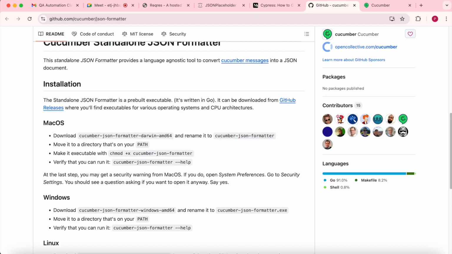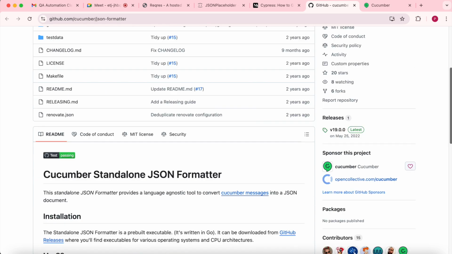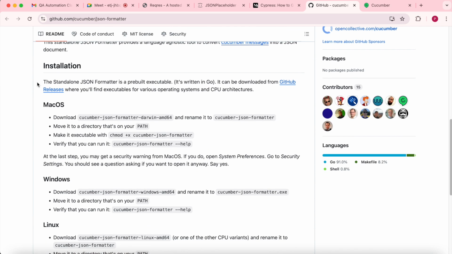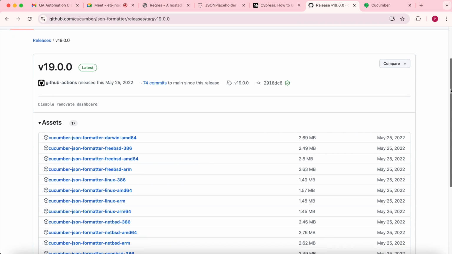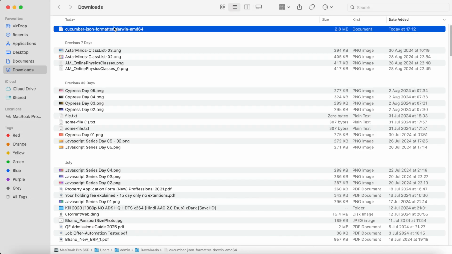Okay, so in here this is a GitHub repo. So here you'll find the JSON formatter, it can be downloadable. Okay, so when I click this, it will show this one. Okay, so here I can download this formatter. It is getting downloaded, I suppose. Yeah, it's downloaded. Okay, so if I go to the file, this is the formatter that has been downloaded.